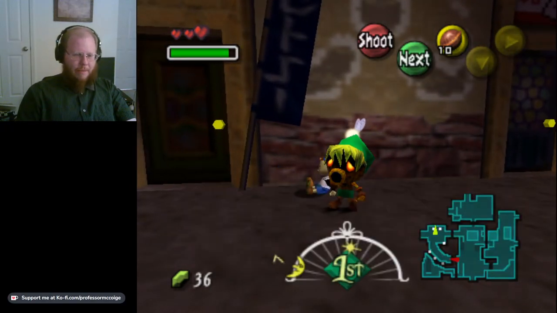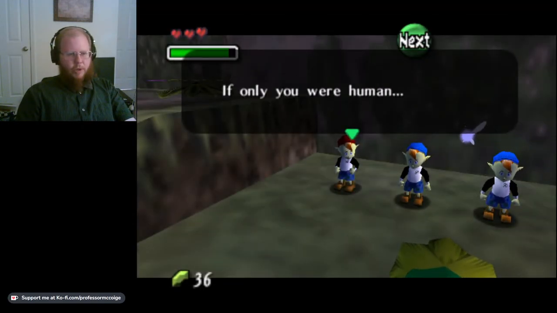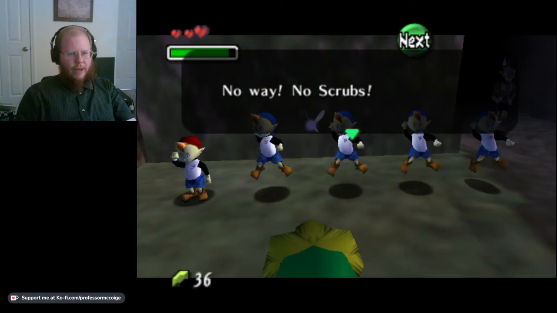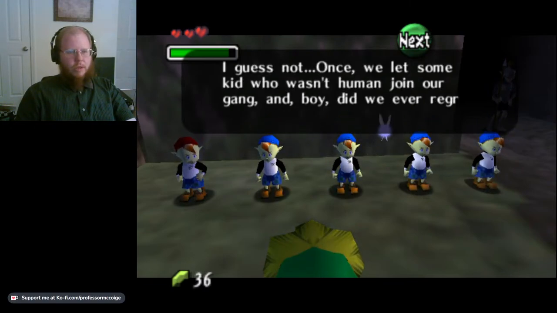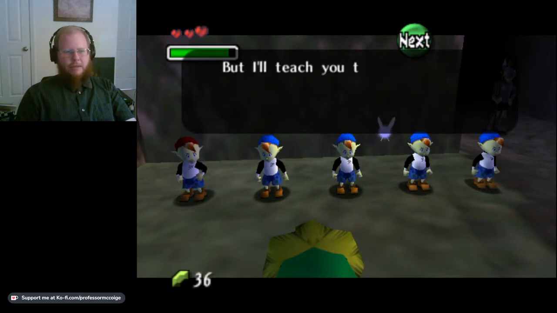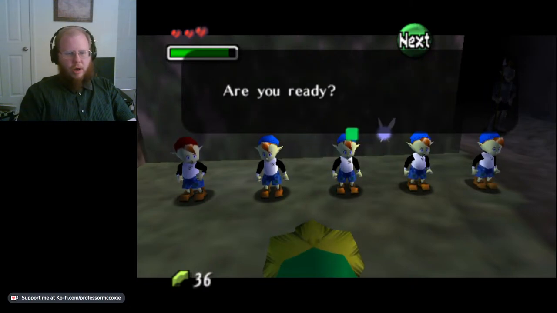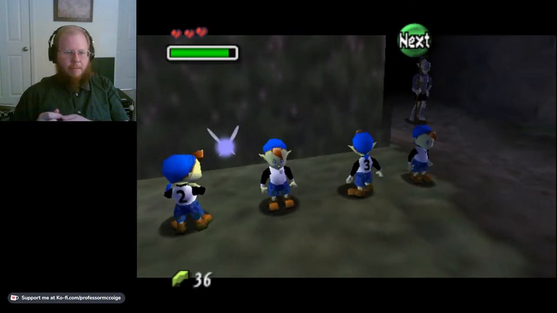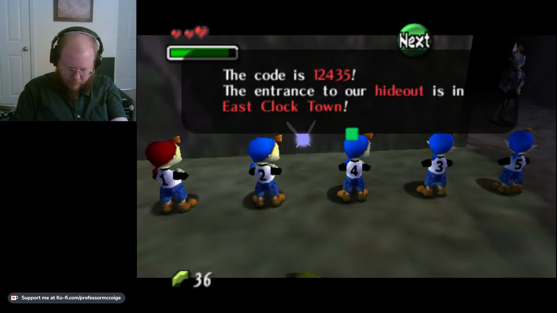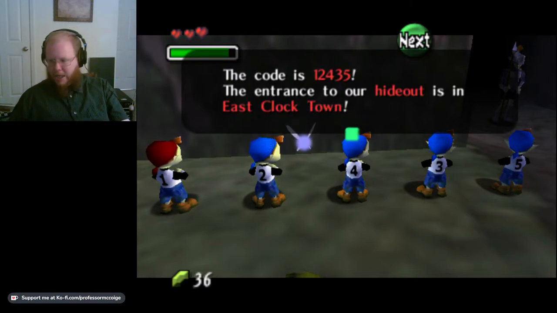Aw, no way! You finally got me! You're pretty good for a Deku scrub. If only you were human, then I could give you an original bomber's notebook and make you a member. What do you guys think? No way, no scrubs! Once we let some kid who wasn't a human join our gang, and boy, did we ever regret it. Sorry. You can't use the bank as a scrub. But I'll teach you the code, just like I promised. I can only tell you once, though, so pay close attention. Are you ready? I'm gonna write it down, because it changes game to game. The code is 1, 2, 4, 3, 5. The entrance to our hideout is in East Clocktown.